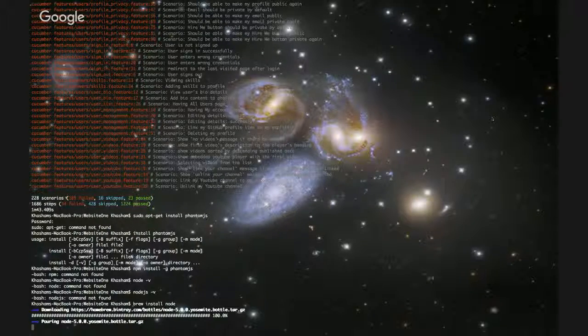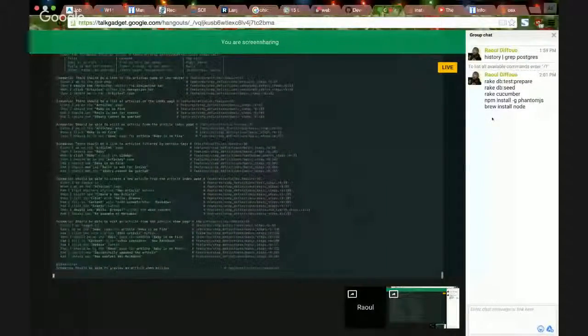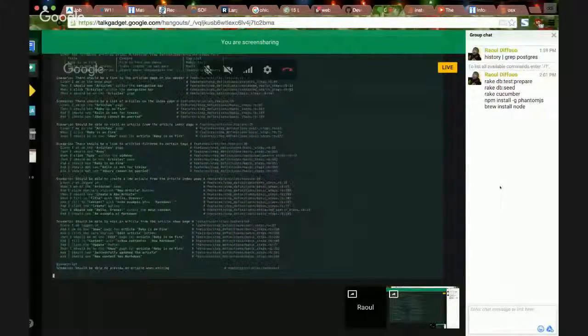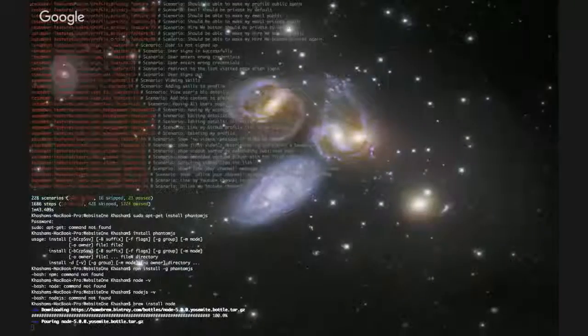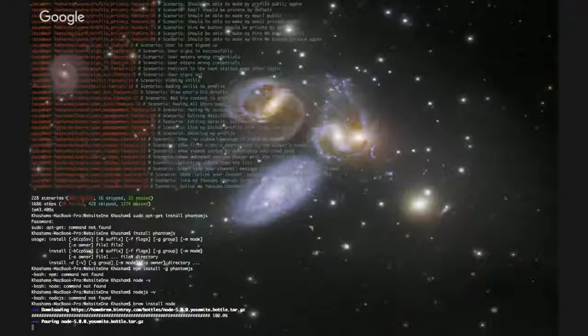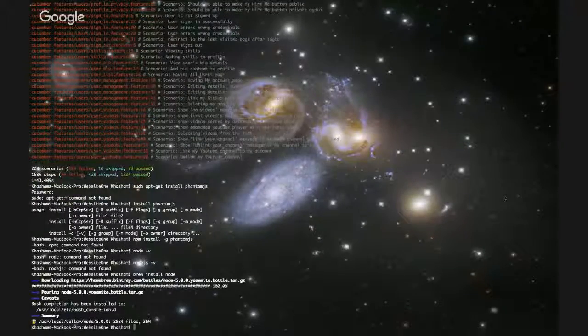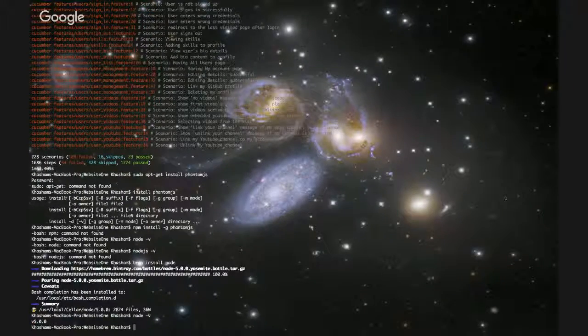Seems to be running fine now on my side. Okay, let's get that. Okay, so now npm install Phantom. Try doing node -v to make sure it's installed. npm -v, just to verify that as well.